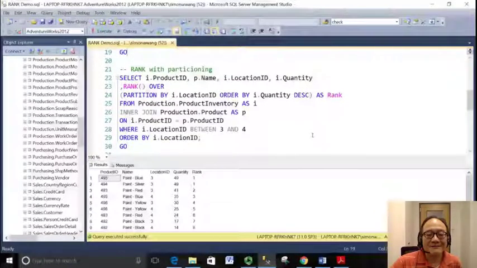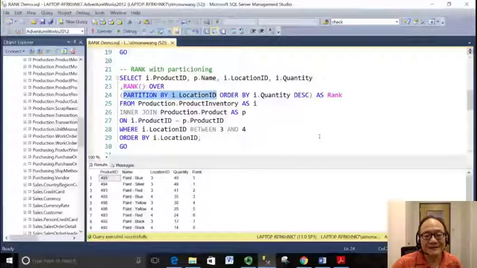When we use a ranking function, we have the option to use the partition by clause. In our example, we will partition by location ID. It means all of the returned records will be segmented into groups.